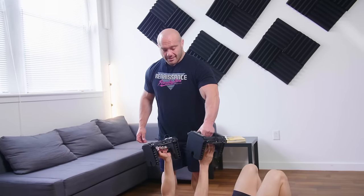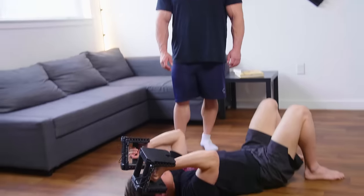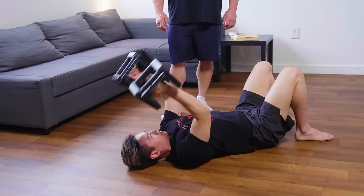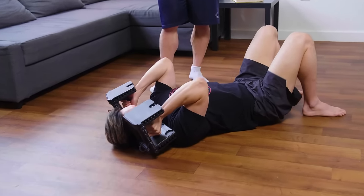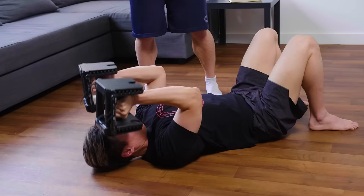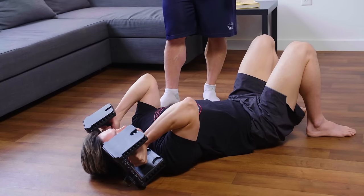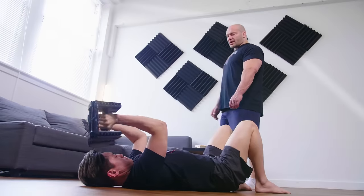Working set number 1, strict technique. We're gonna go all the way to failure. Doug, whenever you're ready, it's on your pace. Excellent. Tons of bend in that elbow, touching right by his ears. Where exactly you touch is a matter of comfort. You just wanna make sure you're feeling your triceps get stimulated considerably.